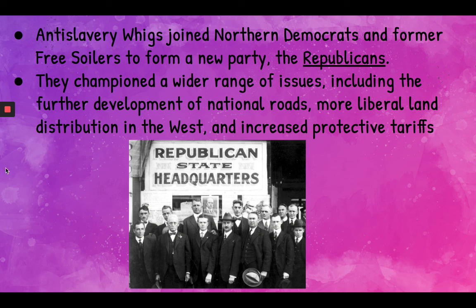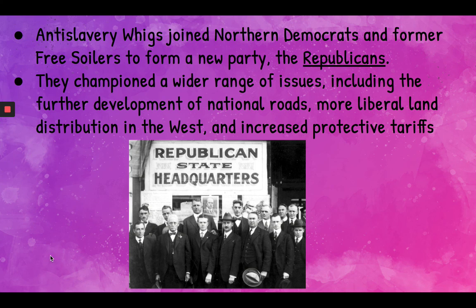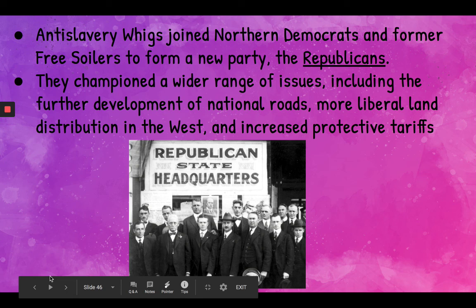Anti-slavery Whigs joined with Northern Democrats and former Free Soilers to form the brand new party of Republicans. So now we have Republicans and Democrats, and these new Republicans were the old Whigs, the old Northern Democrats, and the old Free Soilers. Something that all of these people have in common is that they're against slavery. They might not be staunch abolitionists, but they're against slavery nonetheless. That's what's uniting them all under the Republican name. That's a very important distinction to make, I think.